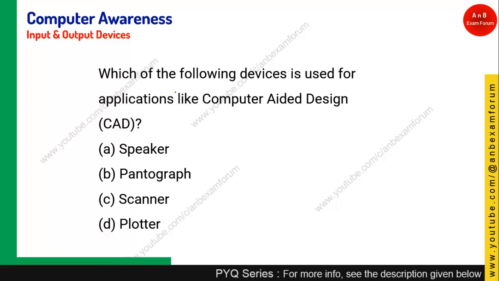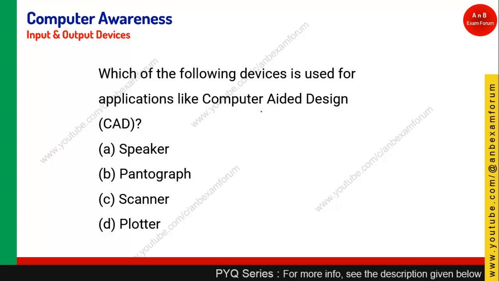Coming to the next question, which of the following devices is used in computer applications like CAD? As you know, CAD is computer aided design, and in this, after the design is completed, the design is printed not on a printer but on a plotter. So plotters are used in computer aided design.